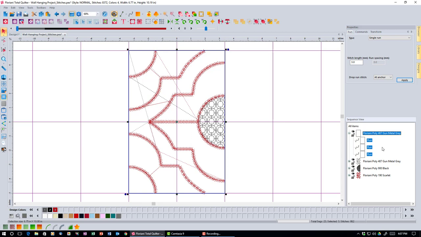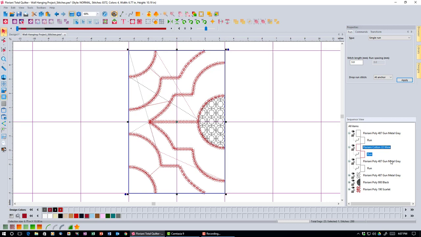Now we want to select the second one of these, the middle one, and change its thread color. The reason we're going to do that is because, like I said, we want this first run to be a placement line, and we want the machine to stop. If we left it the same color, it would just continue on and stitch it again. So we're going to change the thread color, and it doesn't really matter what you change it to, but I'm going to select this cotton wine color here, 22, in our thread palette. I'll go ahead and select that, and you'll see now it separates it out.